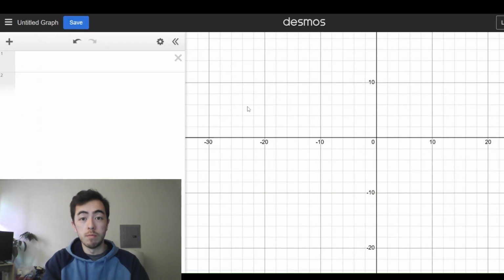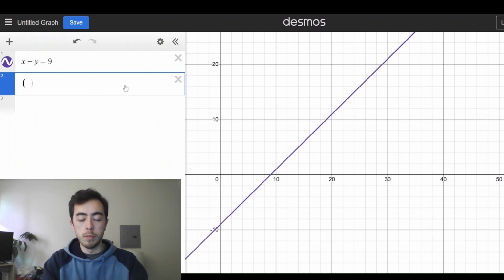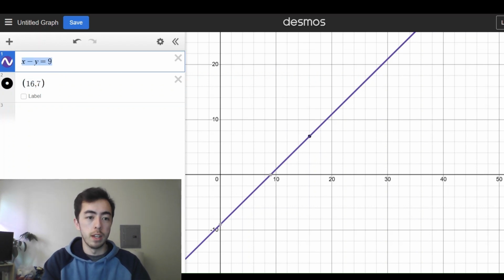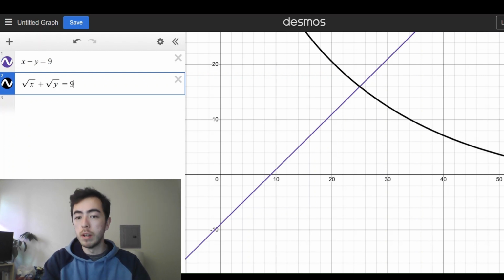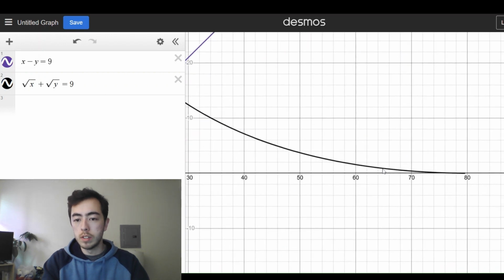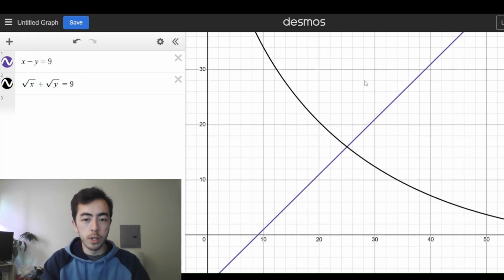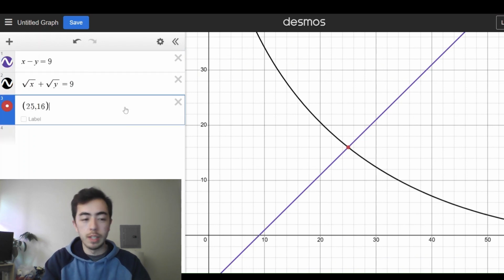Finally, we can just graph it and see what it looks like. I think it'll be easier to start with x minus y equals 9. That's just going to be a straight line. And earlier we found some values that worked for this equation, like the 16 and the 7. So this point being on the line just represents that those values satisfy this condition, x minus y equals 9. When I type the other one, I'm going to get some kind of curve probably. And oh, there it is. Any point along this curve is going to satisfy the second equation. And the only time that both equations are satisfied is right here, which was our 25, comma 16.